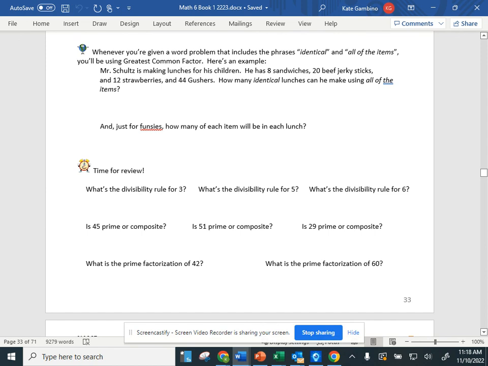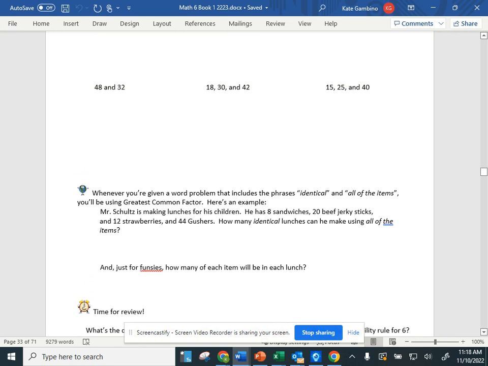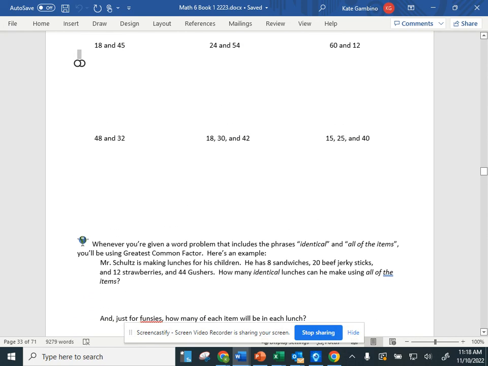Any questions on today's assignment? Isabel? Wait, so on the back for the top 6, you can just do one for. You only have to do one method. You can mix up and do different methods, but you only have to do it one time for each set of numbers.